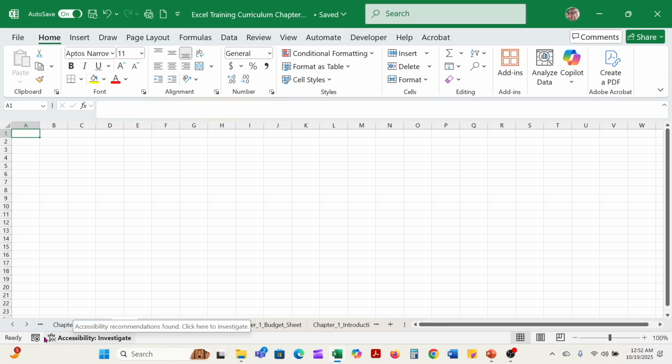Moving on, this is the status bar, as I mentioned. So you can see that there's some additional information here. I don't have any macros in this particular one, so you won't see any information about that. But you've got some information that I'm in ready mode, ready to begin working. And there's other things like accessibility that can give you some additional information. More importantly, over to the right, you'll see that these icons are to change the layout of the worksheet.